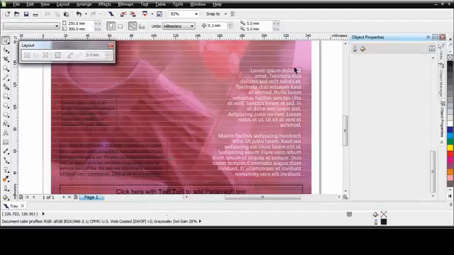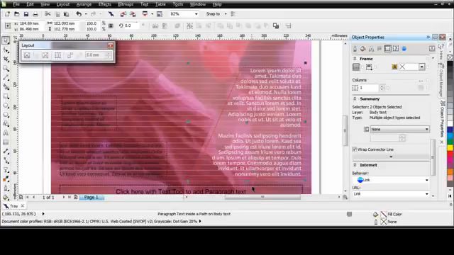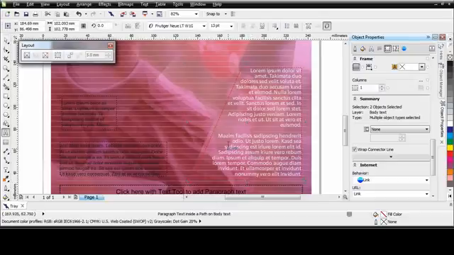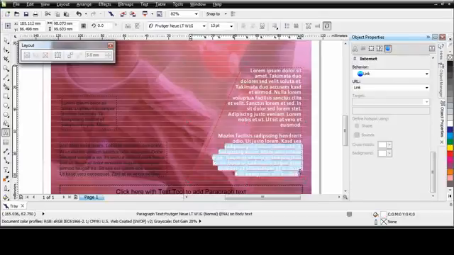Now I want you also to notice that there is a red text frame around the outside of this block of text. That indicates that there's more text available, but the text frame is not large enough to display all the text. If I select, you can see this little square with an arrow indicating make the text frame larger. Well, I don't want to do that. So what I'm going to do is click in here, this is placeholder text, and simply delete some text.